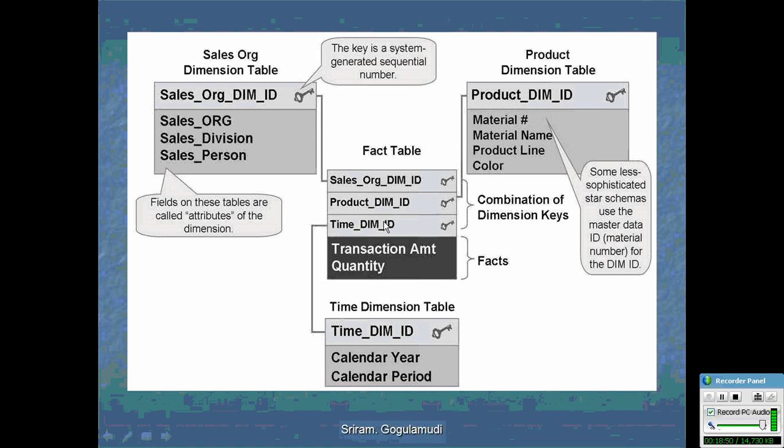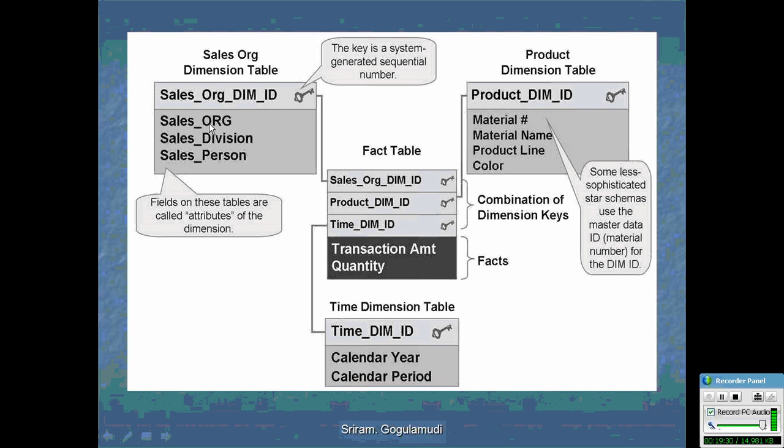So what is this multi-dimensional data analysis here? See, we are analyzing our business facts which are there in the fact table. We are analyzing our key figures. I told you whatever data we are analyzing is key figure, which is there in the fact table. I can say I am analyzing my fact table data with respect to the characteristics, that is nothing but dimensions. So I am analyzing my fact table data with respect to sales org dimension, product dimension, time dimension, nothing but multi-dimensional data analysis. Any questions, anybody?